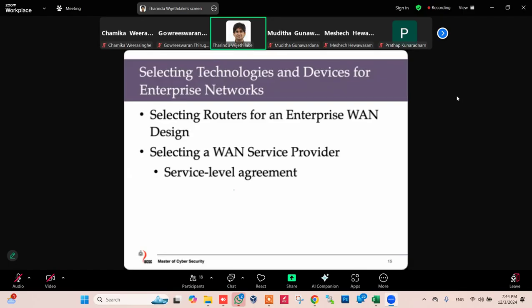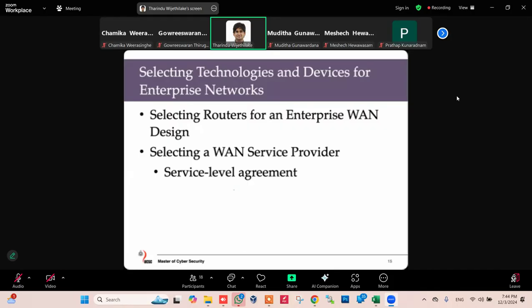And again, the reputation of the service provider. You have to think about them as well. And anyhow, you have to check whether they are happy to work with you, because in some situations you have to work closely with the service providers. So you have to think about that as well.